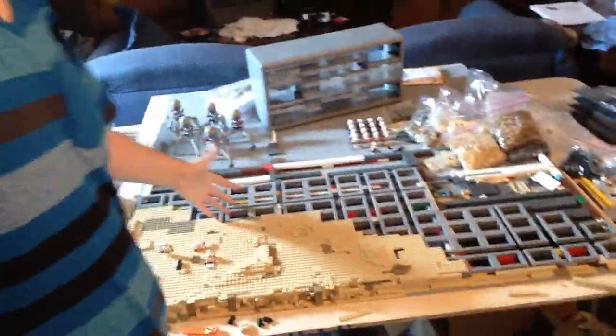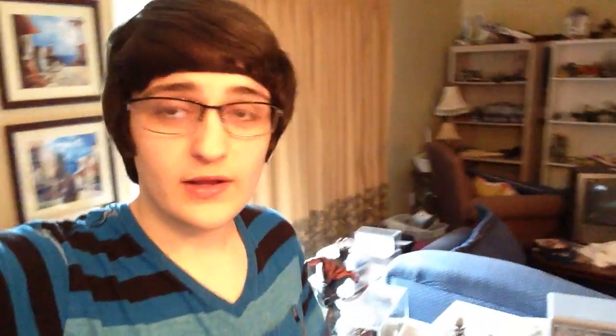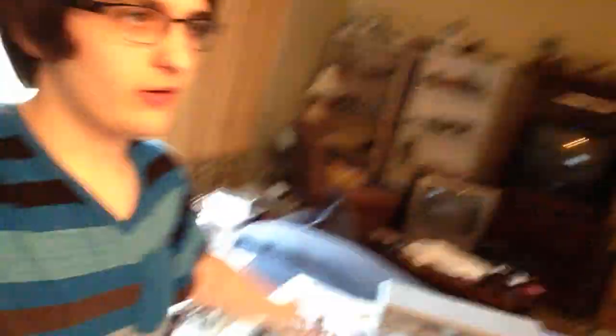I got stuff in the mail. First of all, before I go on to the main thing I got in the mail, I got this. You may not notice that big of a difference, but pretty much I just got a ton more of these Technic bricks, which are pretty much the foundation of the majority of people's MOCs. I like to use them for the underside portions of the MOC because they're really sturdy, and they make your MOC really sturdy. I literally got only 34 of them in the mail, but it's some sort of progression, still not enough for a new update video.